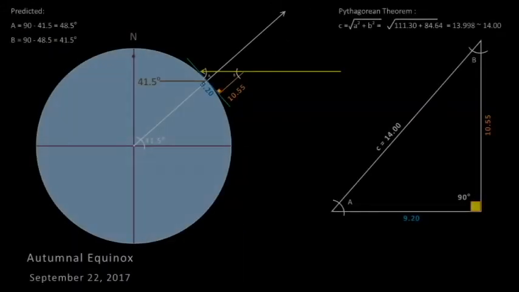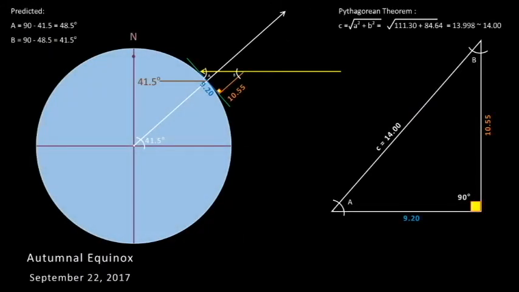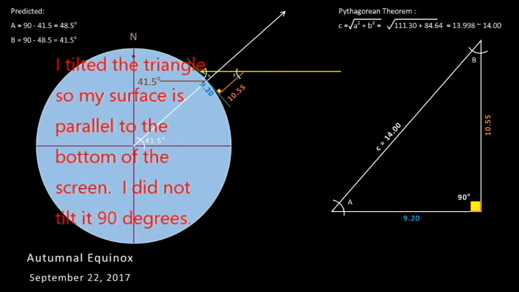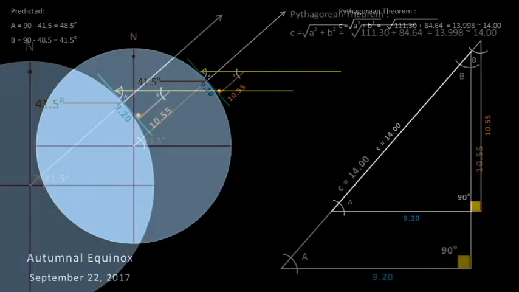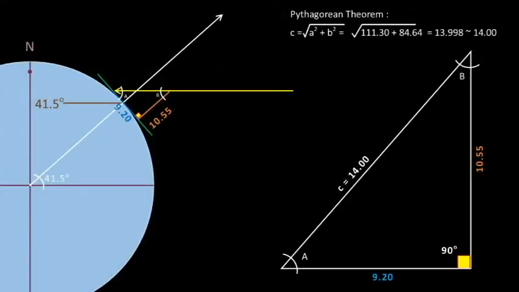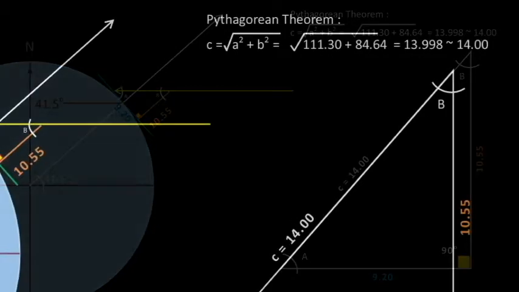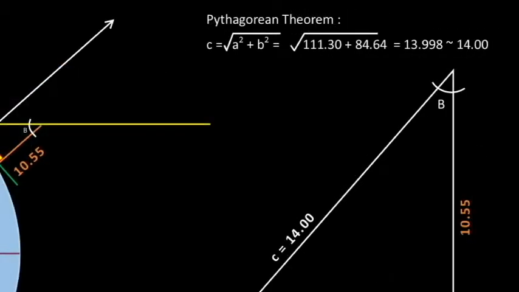So I take my triangle, and basically here I blew it up and tilted it 90 degrees so you could see it better here. So I have 10.55 inches on one of my legs, 9.20 on the other. So I can use the Pythagorean theorem to get my hypotenuse, which you can see I did here. I'm not going to beat into it for you, but there's the math. All right, and why do I need the hypotenuse? Well, in order to get these angles, I need that.